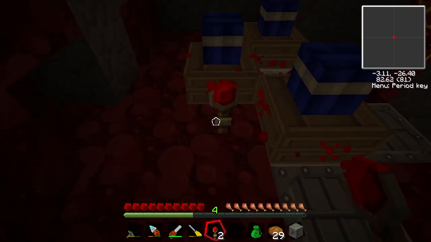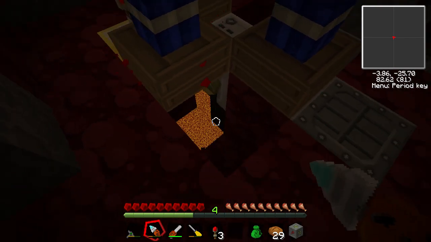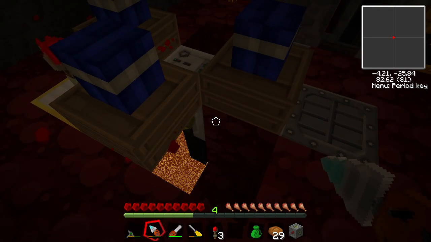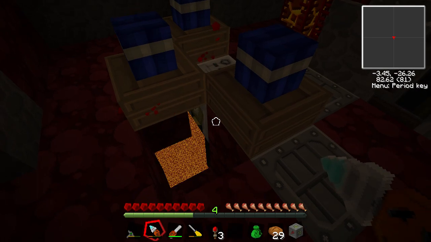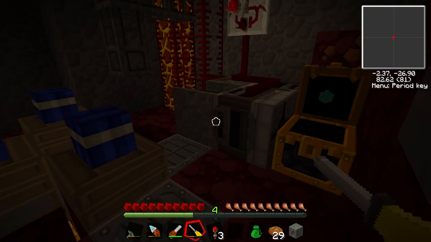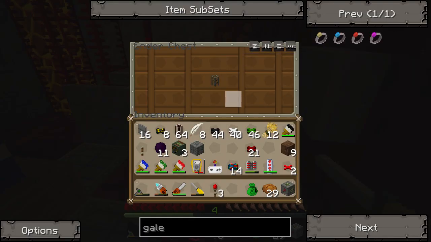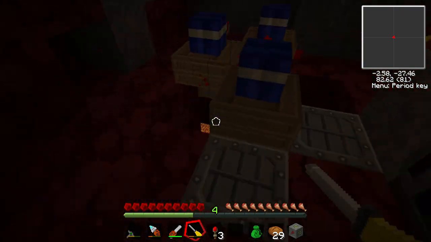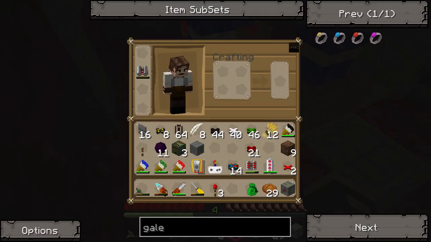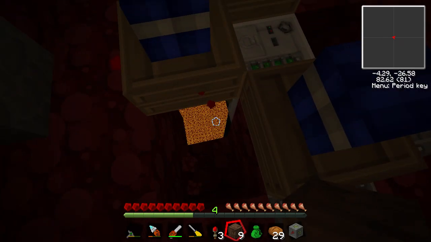Wrong place. Cobblestone waterproof pipe. Fantastic. There is precisely one. I've just put this pump in the wrong place, so now I need two. Damn it. It's in there. I've put the pipe in the wrong place. It shouldn't be too difficult to get another. I'll see if I can pick it up, but if I break it, it'll fall into the lava.